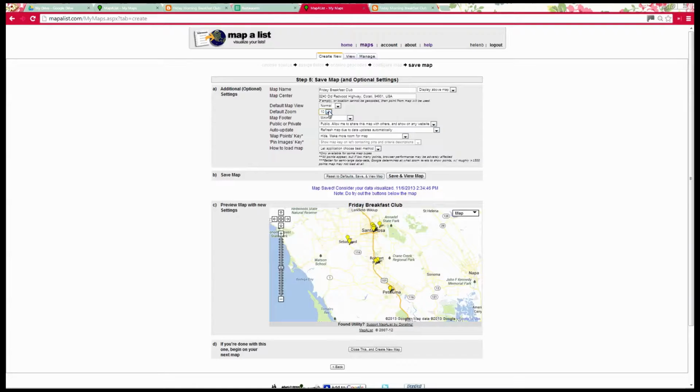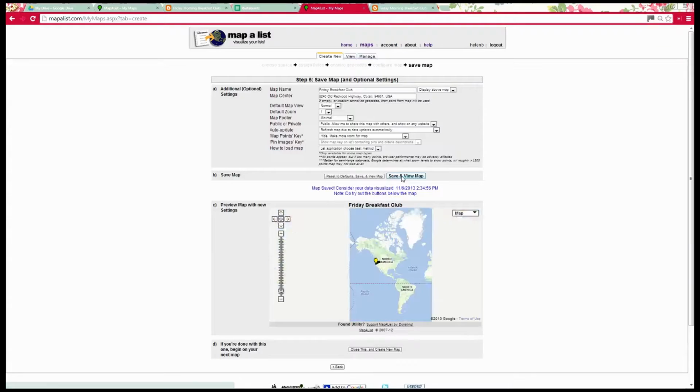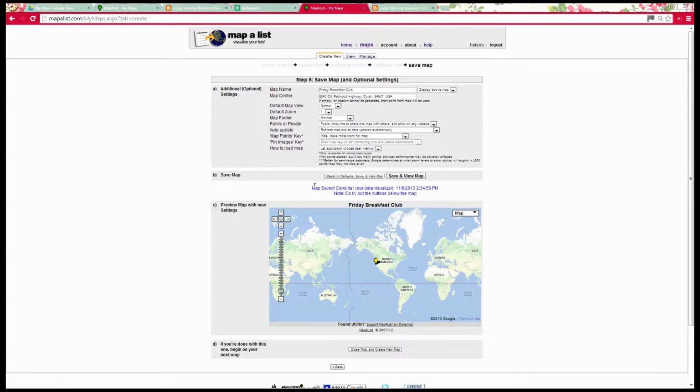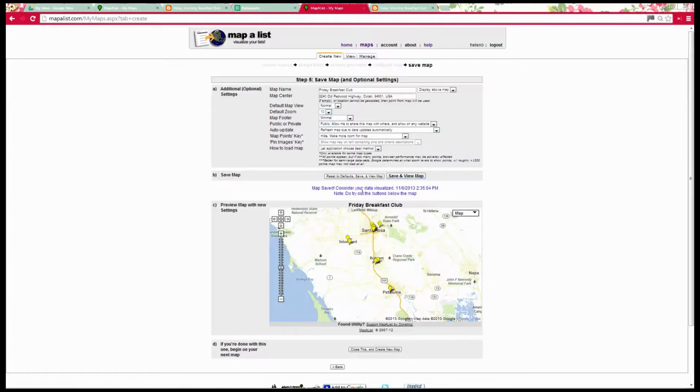If I did a zoom of, for example, 1, you'll see that we're zoomed right out with the map and it's just not meaningful. So I really want this to be zoomed in quite a ways. And really that's probably the thing you're going to spend most of your time on, is working out where you want the map center and what you want your default zoom to be. If you're happy with that, then your map is complete and you're ready to go ahead and now get the code for your website.